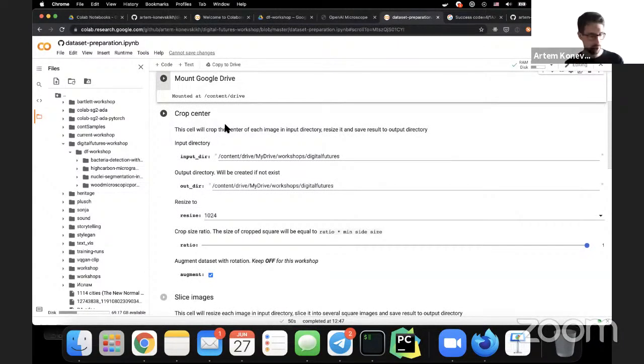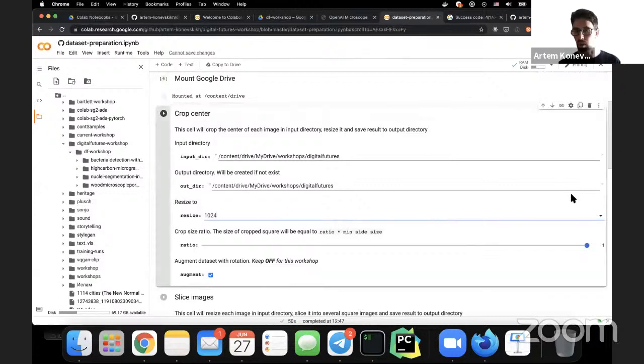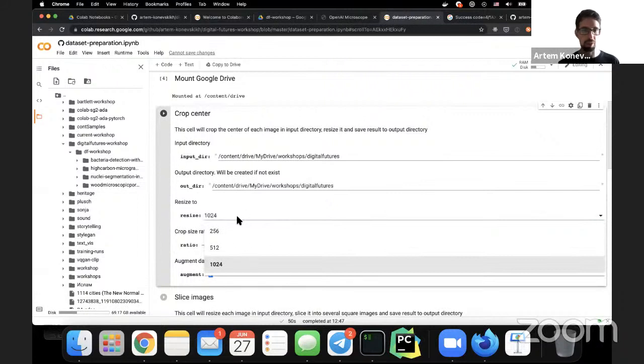I think I didn't mention, but StyleGAN and all the GANs can be trained only on square images that have sizes like 1024 by 1024 or 512 or 256, and so on.